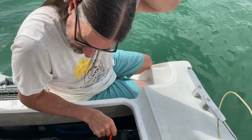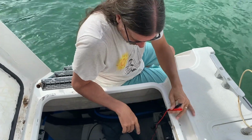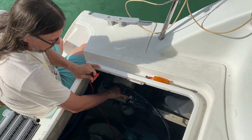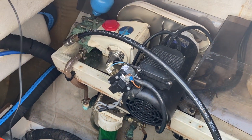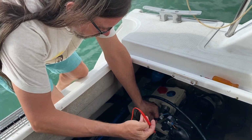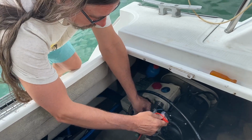What's up? ¿Qué pasó? Well, our water breaker won't turn on, and I think it's this capacitor here, start relay, motor start capacitor. And I'm testing out my ohming skills. Let's hear one. I thought you were going to ohm. No.